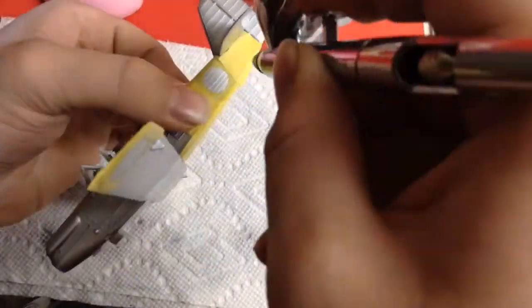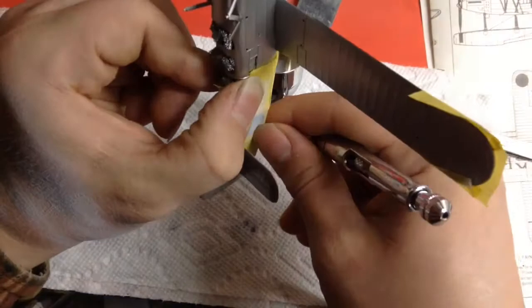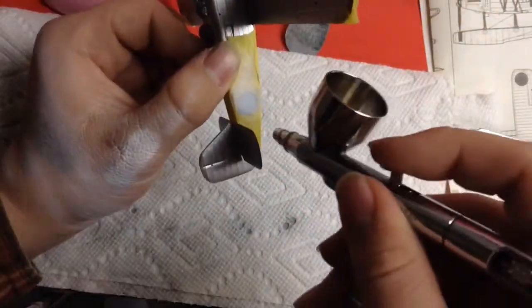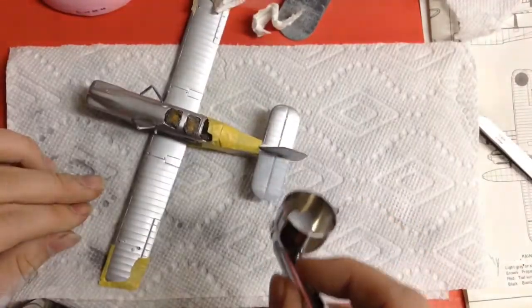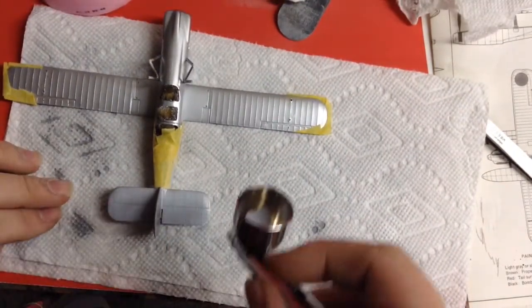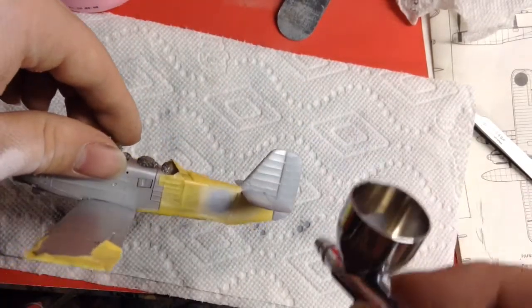I cut out circles the correct size in masking tape. I then sprayed some flat white acrylic paint to give it a sort of non-metallic base. I also did this on the tail to give everything a good base for the red. I then thinned down some Tamiya XF7 flat red and sprayed it on the Hinomarus and the tail section. The final result looks very good.